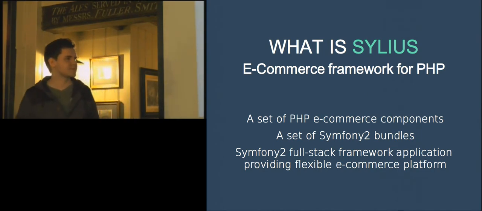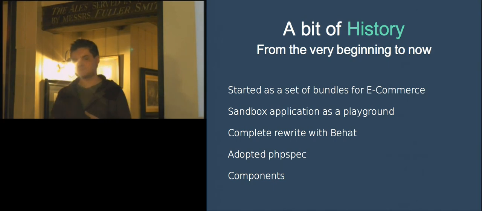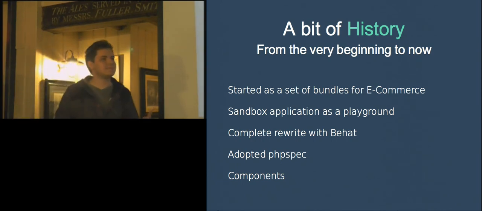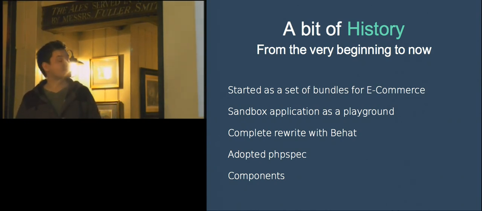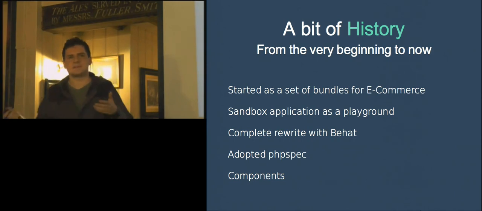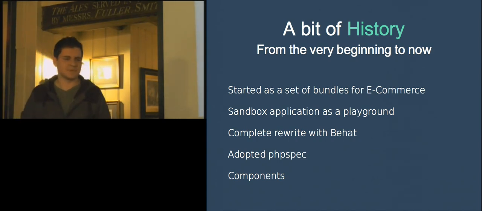So a bit of history, because it didn't start like this. To give you a perspective of how we evolved, because BDD had played a huge role in this evolution. So I was in a need for 2 web shop applications which had very, very similar requirements, and it was around the time when Symfony Reloaded appeared. It wasn't even alpha, I think. It was like just a new version of Symfony. So I was very excited with the framework, and I wanted to build my next project using this particular framework, and it would be silly to recreate everything. So I wanted to have some kind of modules. And Symfony comes with the bundle system, so it was a perfect fit.